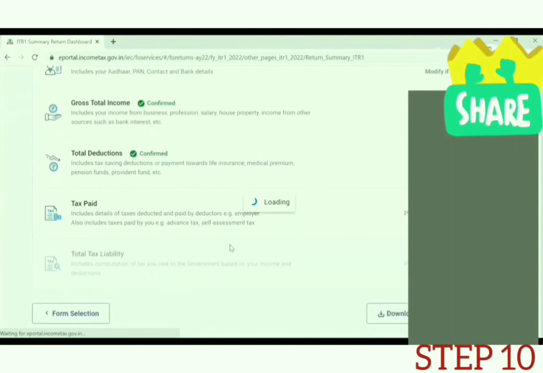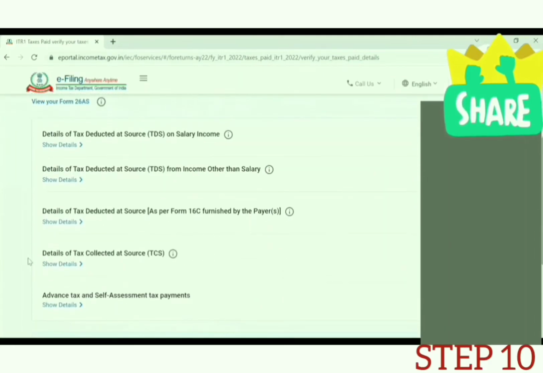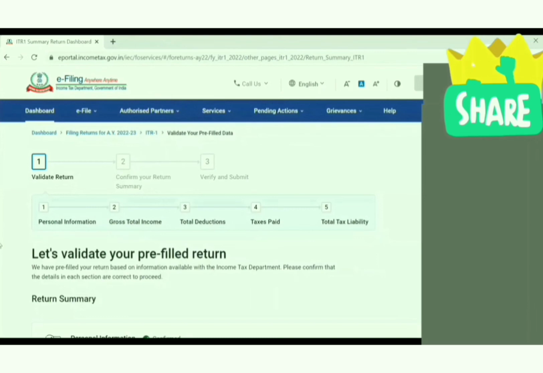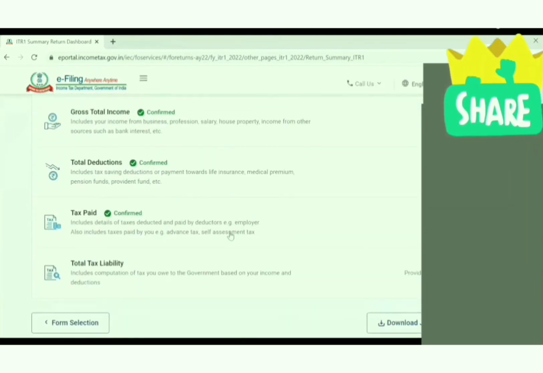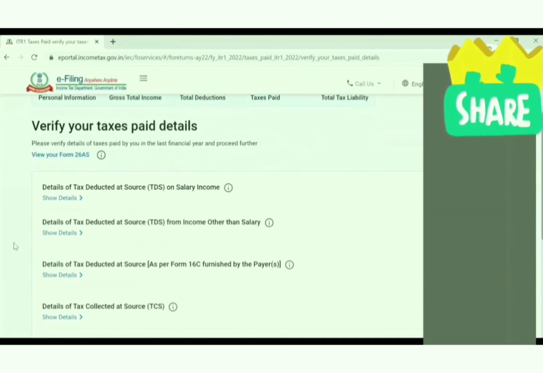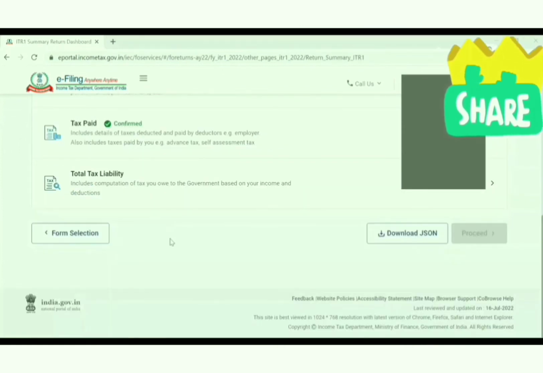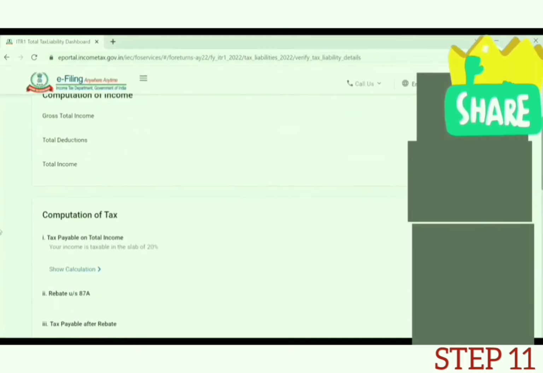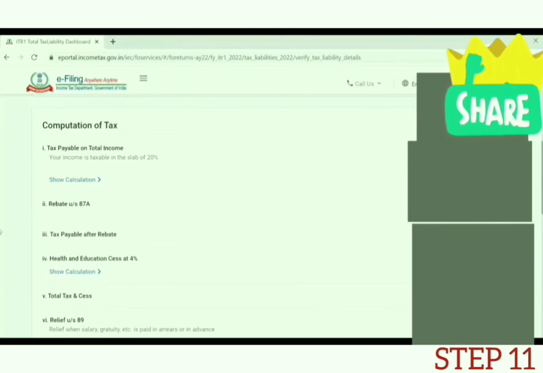In step 10, pay attention to verify your tax paid details, then confirm to proceed. In step 11, check and verify your total tax liability.